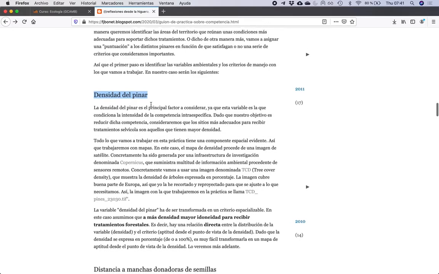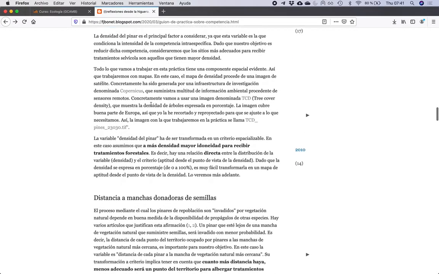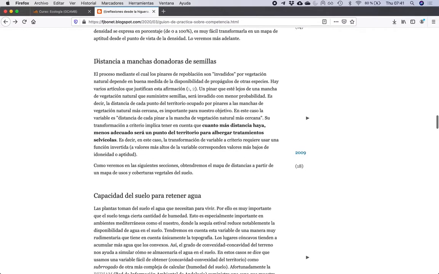So the density of the pine will be the most important variable. The second one will be the distance between pine plantations and sources of natural vegetation.